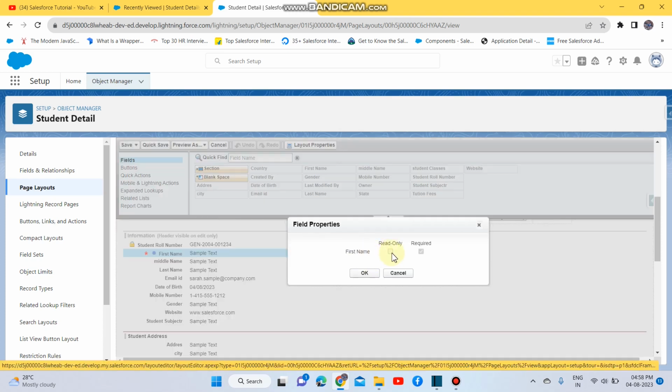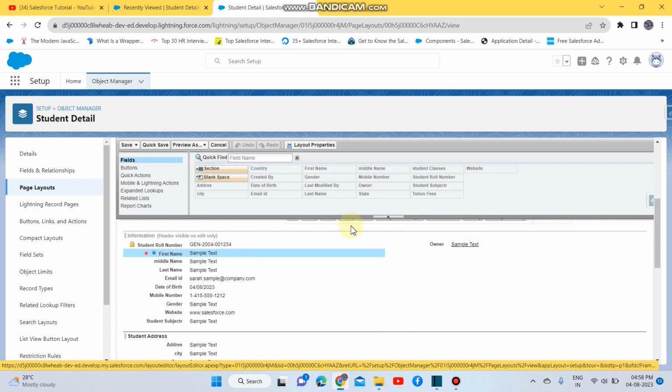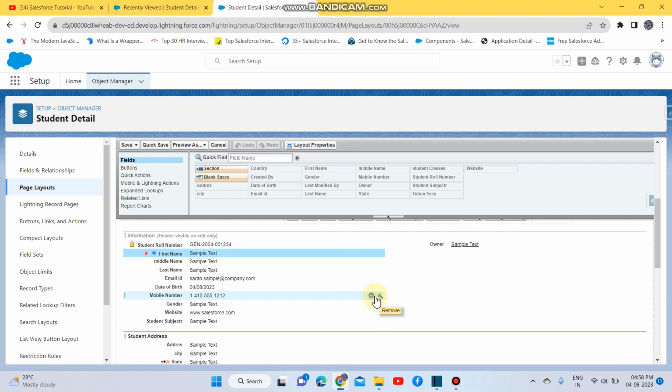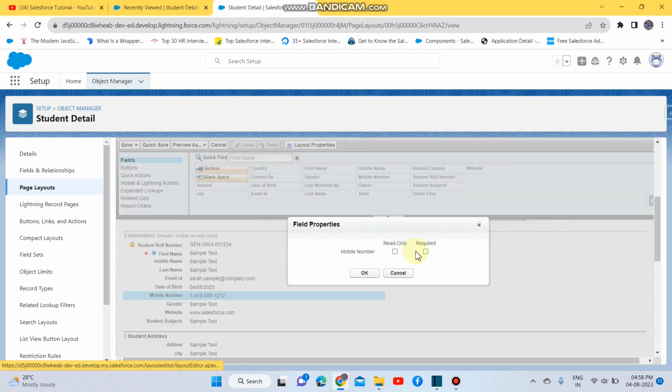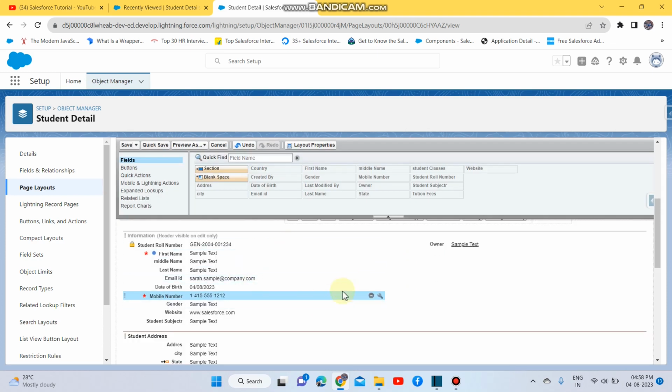If I want it to be read only, I click on it. There is already a required field. I want email and gender to be required, so I click this checkbox and click on OK. So this field is required. The red sign shows that this is a required field.